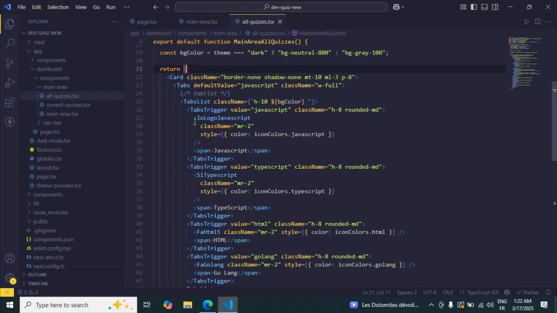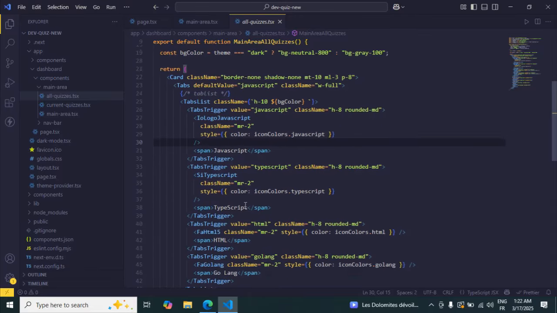Here we're using the icon and the name of the language. And in the style property, we're using the icon colors that JavaScript has, linked directly to the color property inside the style property. So this is how we are going to change the color of the icon based on the language.